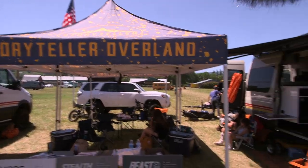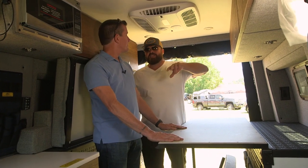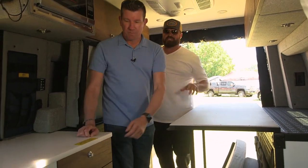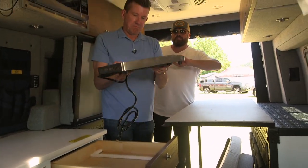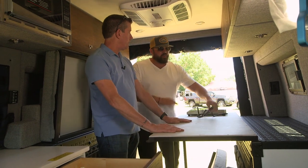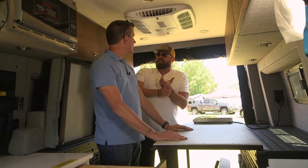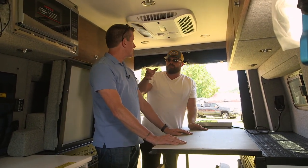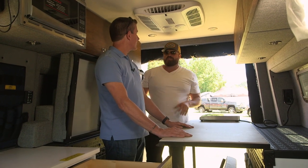Now we're at the Storyteller Overland display with Overland Jones. ROTV is here inside the van. Look in that top drawer — an induction cooktop! Freedom of functionality: you can move your cooktop, your cooking surface, anywhere you want inside the van. Normally this is a bed, but with the cushions taken off, this is the workbench side. You simply take the cooktop and plug it in right here. You can use induction cooktop pans or cast iron pans — great for cooking steaks. You have all this countertop space, and it's all done inside of a Storyteller.